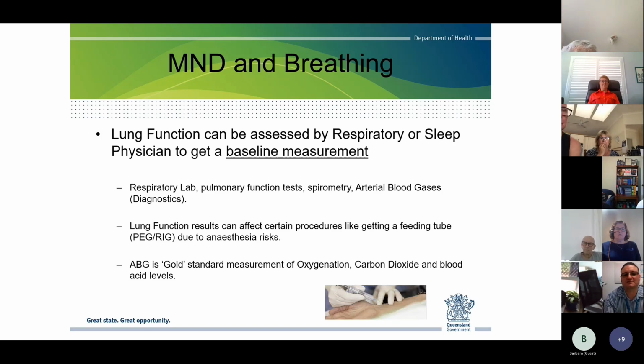So this is quite an important little measurement. But when you go see these guys, that might be it for you for a while. If everything comes back good, at least you're in the system and you just get reviewed every now and again by a respiratory or sleep doctor. Once these levels get a little bit worse, then they might start talking other interventions for you.